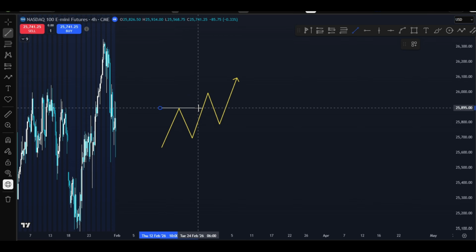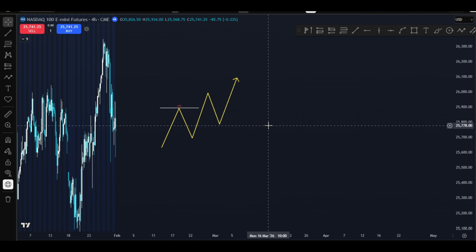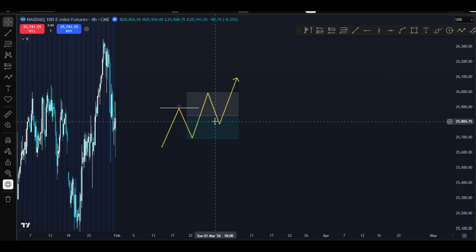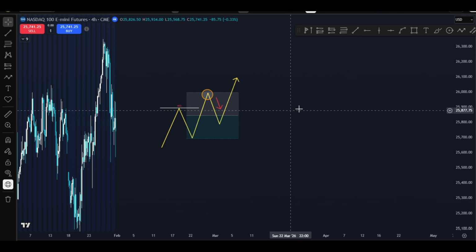So here I will draw. This will be your market structure shift or market structure break, and then this will be your OTE, still in range. You will want to enter at the discount zone for long, and you want to enter in the premium zone for short. And then we target at least external liquidity. If you're following the higher time frame, you can target external liquidity. But if you're counter trending, so you're trading against it, let's say you want to trade in this direction, right?